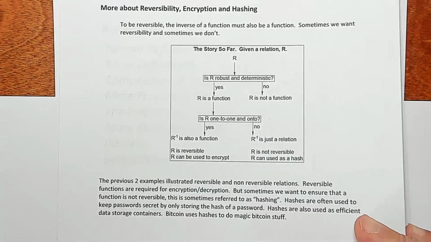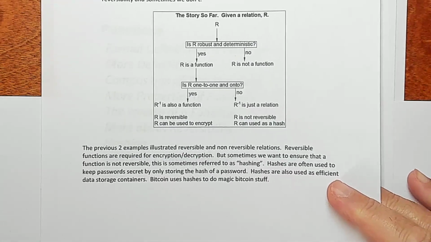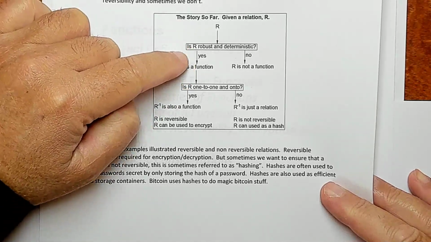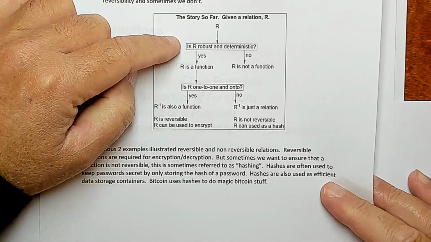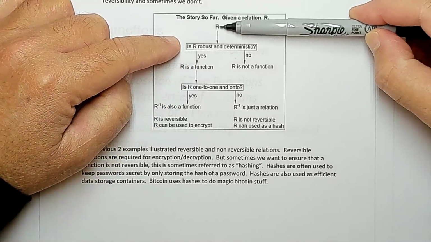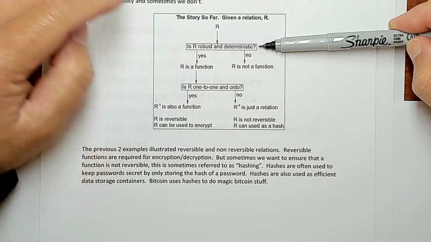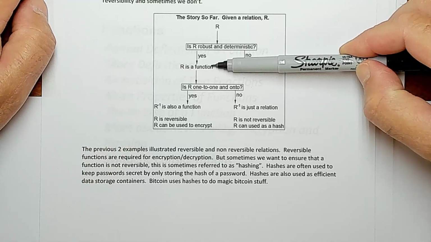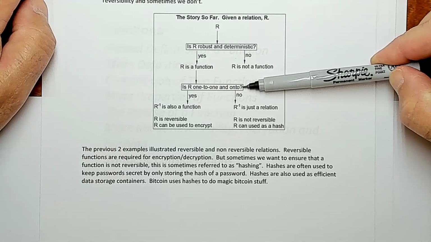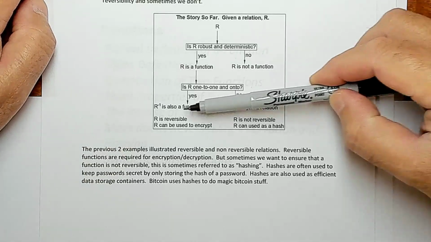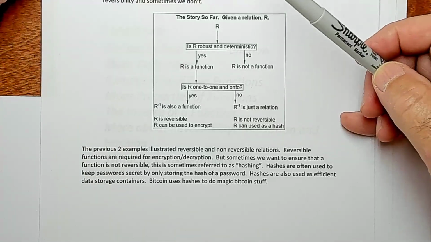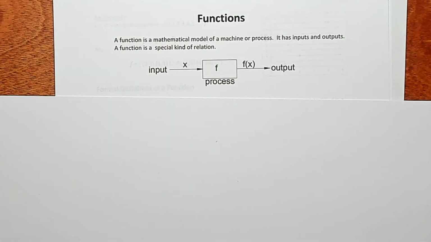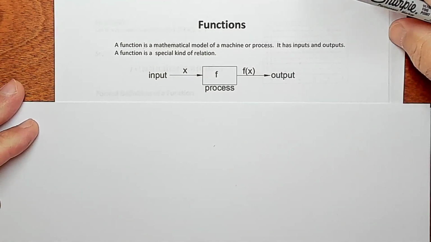Let's skip to the end here and then we'll come back and go through this in detail, but at the end of this section we're going to have this little flow chart right here. Basically, we're going to start off with relations, and there's a couple of properties of relations that determine whether something is a function or not. And then if it is a function, there's a couple more properties that determine whether it's reversible or not. And that's kind of where we're going with this, okay? That's the answer jumping ahead. And we'll look at that again at the end.